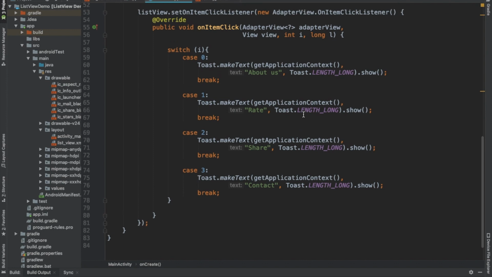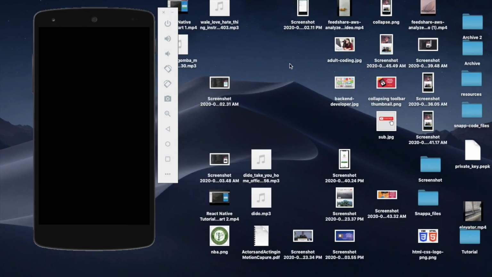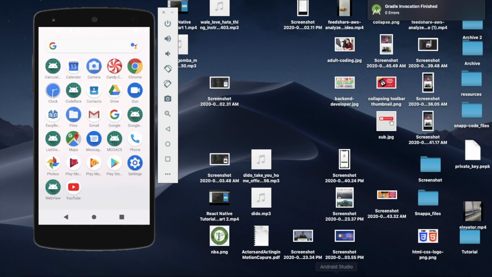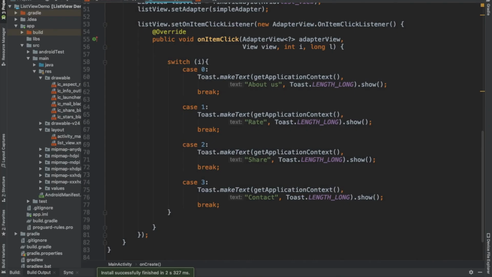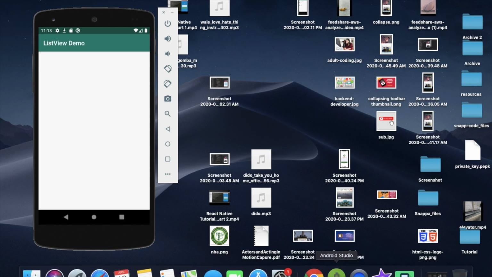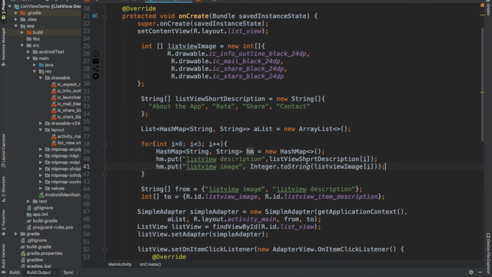So we'll just go ahead and test this and see how it works in the emulator. Oops, we've got a blank screen. Let's go see. I think we forgot to add something.